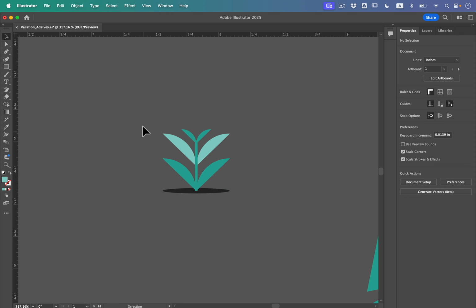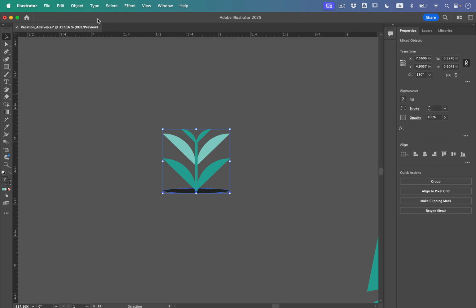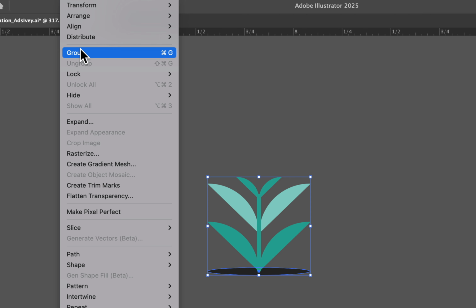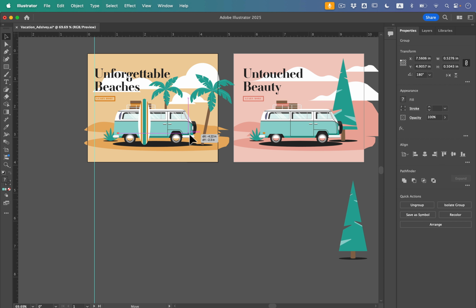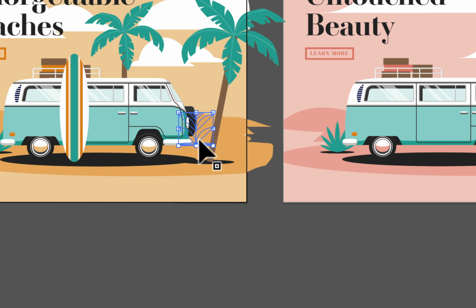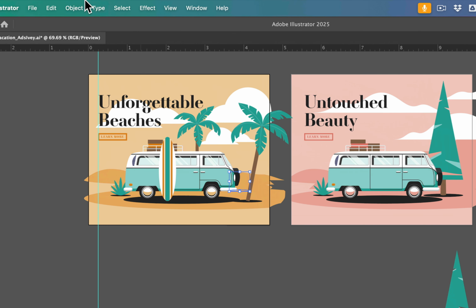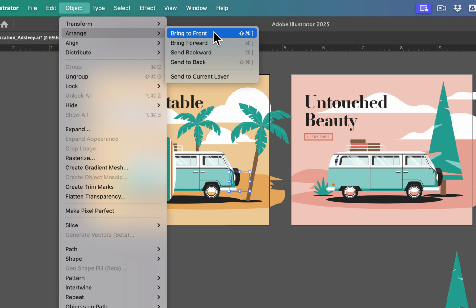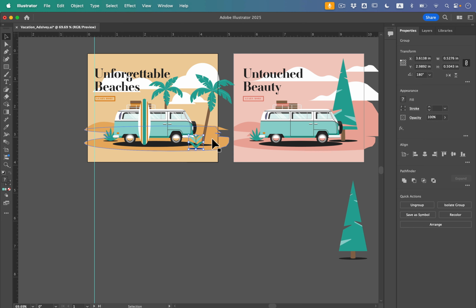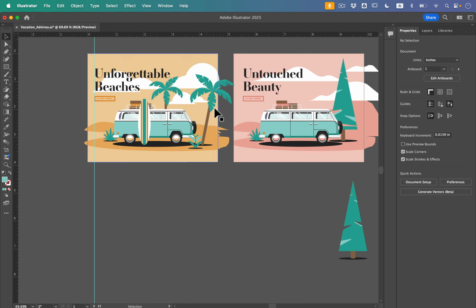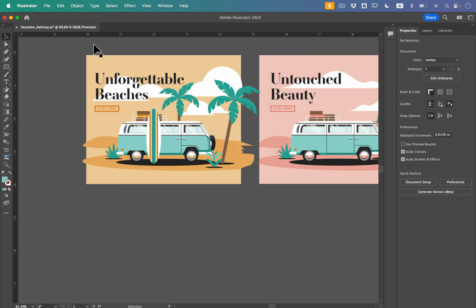Let's group this with the oval at the bottom by clicking and dragging over the entire thing and go up to Object and down to Group. Let's zoom back out and let's place this little guy up here in front of the van. Oops, we can see that it's behind everything. So let's go up to Object, Arrange, and let's bring it to the front. Now it's looking good. And again, let's put it over here on the right side of this van. I'm going to nudge it downward right about there. That looks good. The final technique we'll use is to pin down our artwork and make some puppet warp editing.